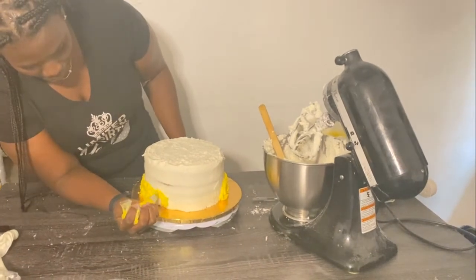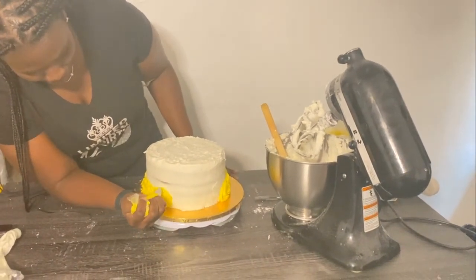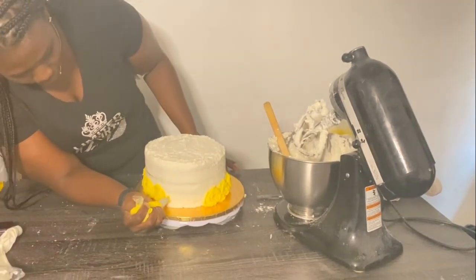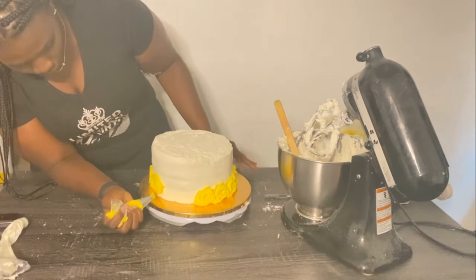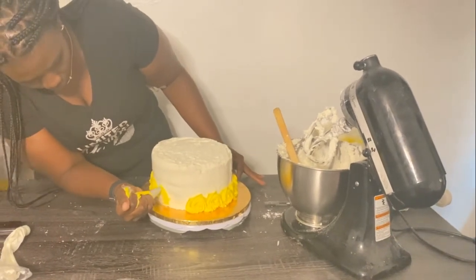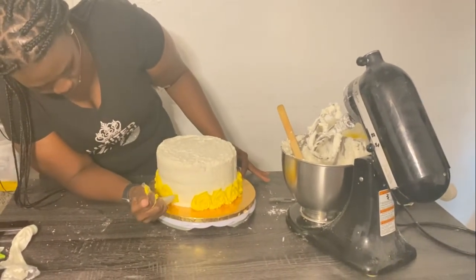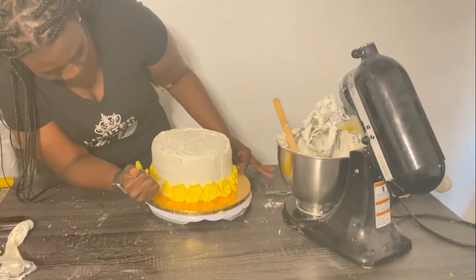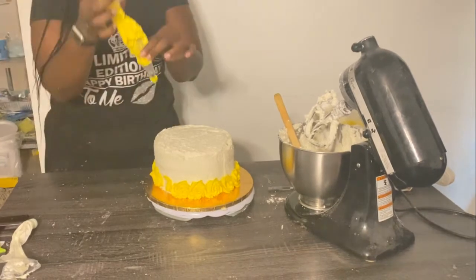Pipe. And do a circle. Oh, child. The bakers make this look so easy. Pipe. And do a circle. And, oh, we done finished it. Oh, shoot. I ran out of icing.